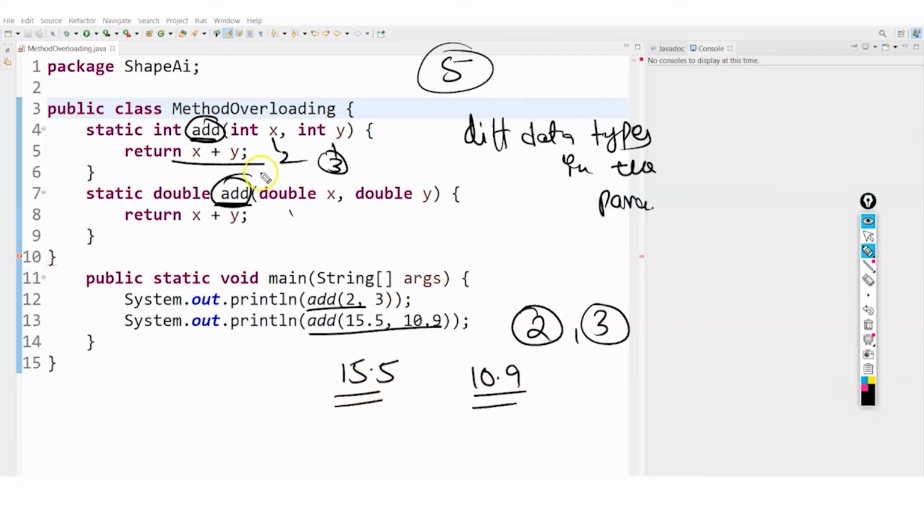I will go for the first function. Here I saw that the values that are passed are 15.5 and 10.5. You can see they are real numbers, or you can say decimal numbers. In the first function you can see integer values are being taken, so this is not possible for us. We are passing decimal numbers, so that is not possible.